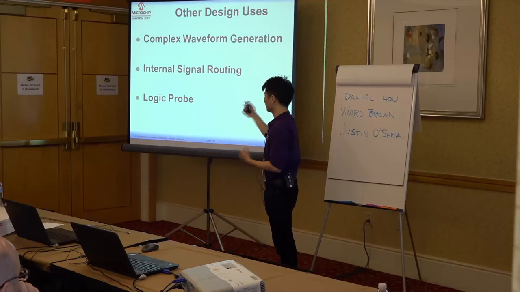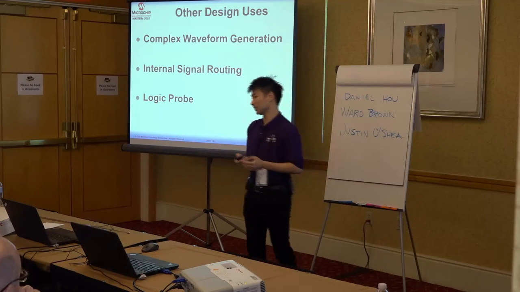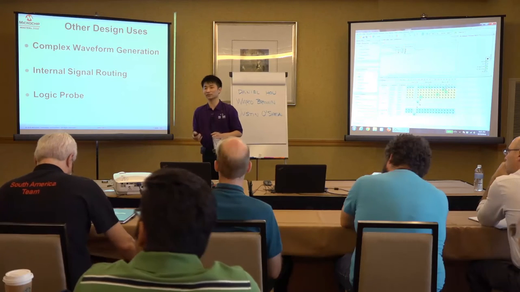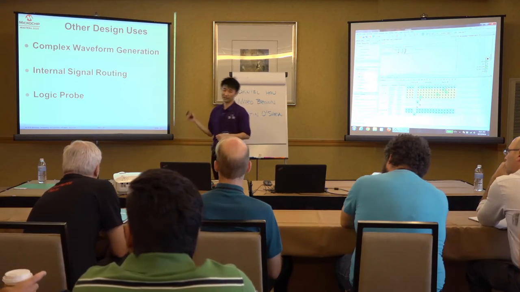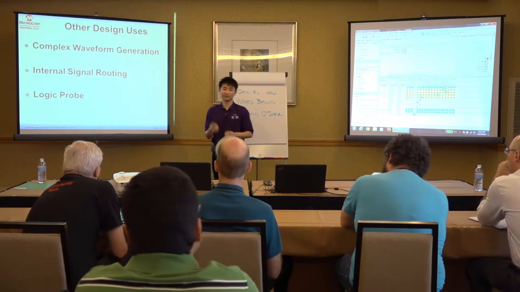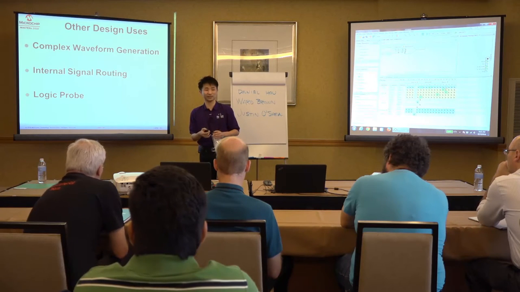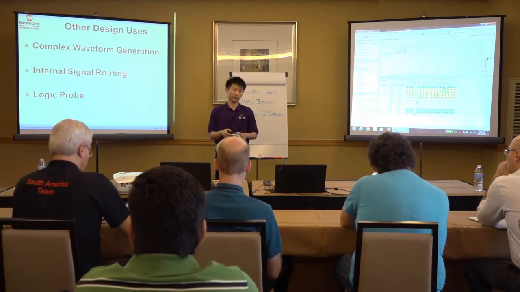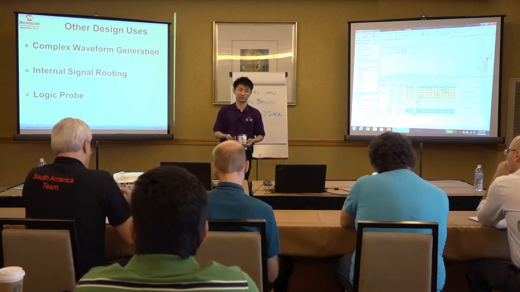And then there's a logic probe, where there are some signals like timer overflow signals that you can never see outside the microcontroller by just bringing the signal out, because there is no peripheral pin select on that. And now you can use a CLC to bring it out. That helps a lot when we are doing debugging. I do it all the time. When I want to see a signal and I don't want it to run in a debug mode, you can actually program the device, bring the signal out using a CLC, and just scope it.